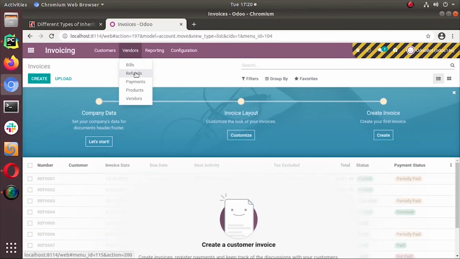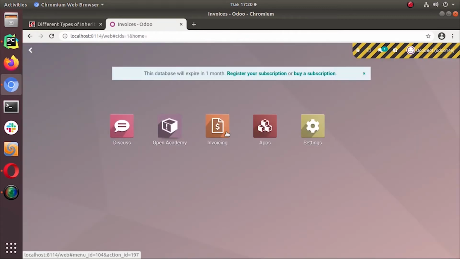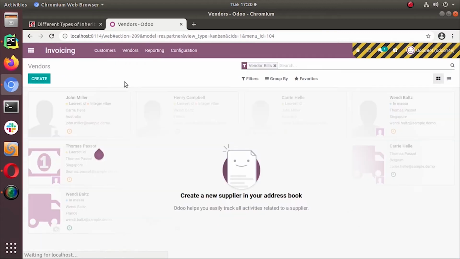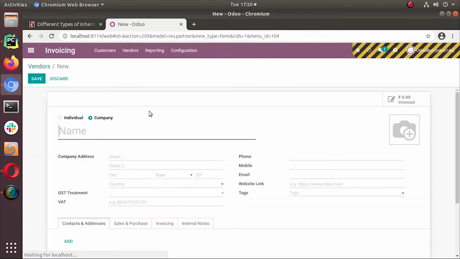Okay, inside the contacts, let's take vendors or customers, something. This is a res.partner object, that's why we are creating that from here. Since we are accessing from under the vendors menu, don't get confused. We're just creating an instructor.